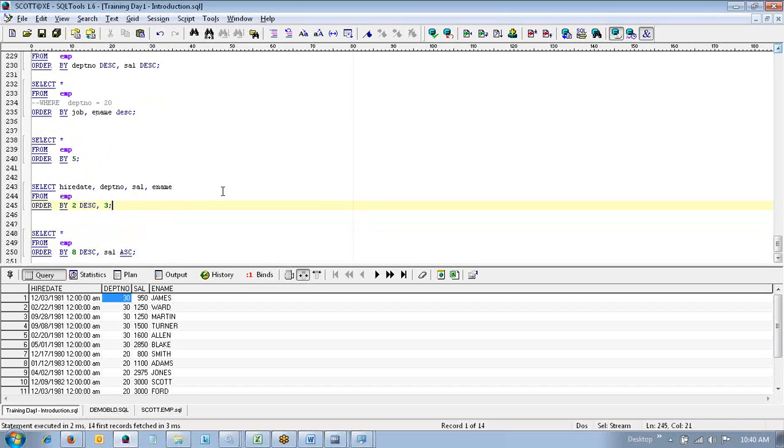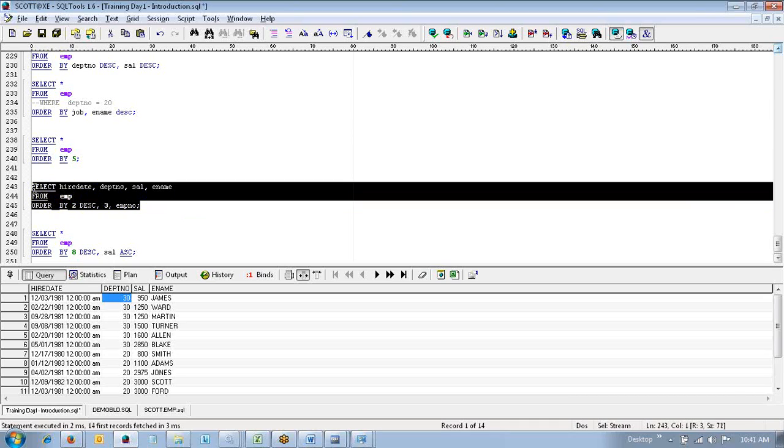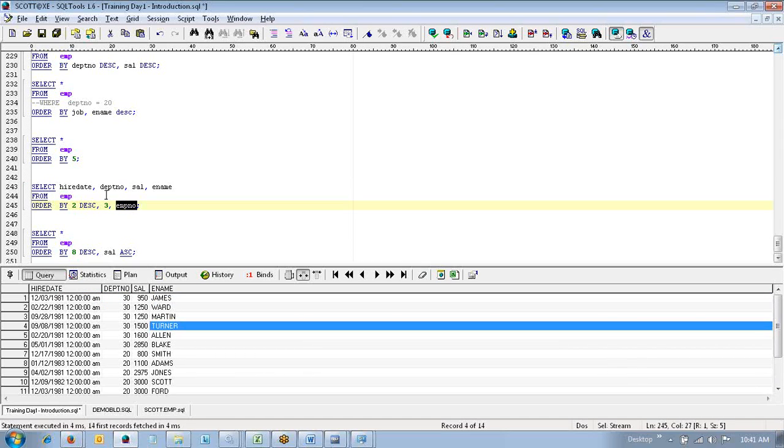But let's say you're not even selecting employee number, then you have to give it by name. Let's say, employee number. This is also perfectly fine. Although you won't see the difference right now, for the columns that you're not even selecting, you can still do an order by on that.